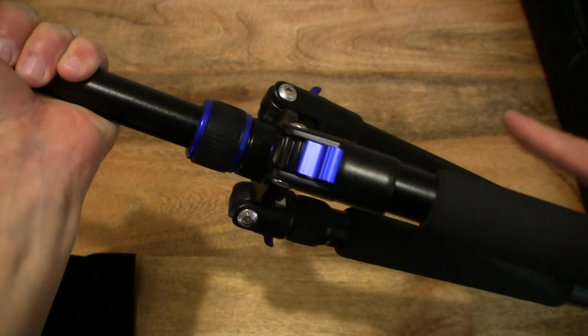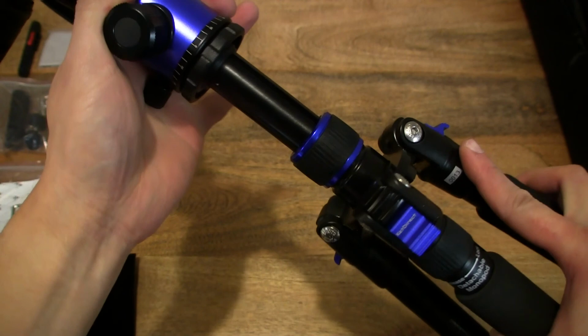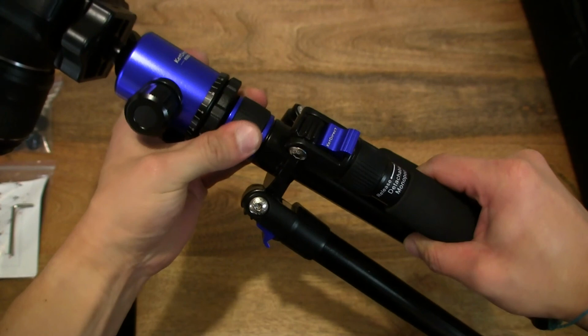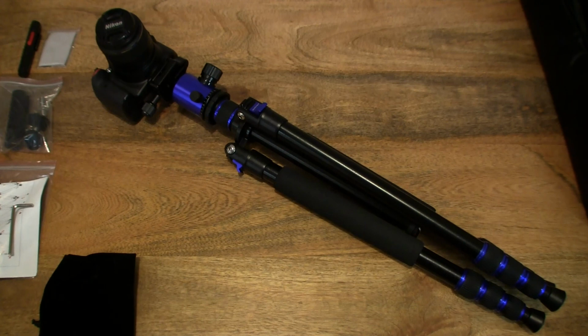You can hear the very crisp clicks of the tripod, and let's slide the main shaft down. And then I'm going to set the tripod right down there. So that's the KetDirect Lightweight Travel Tripod.